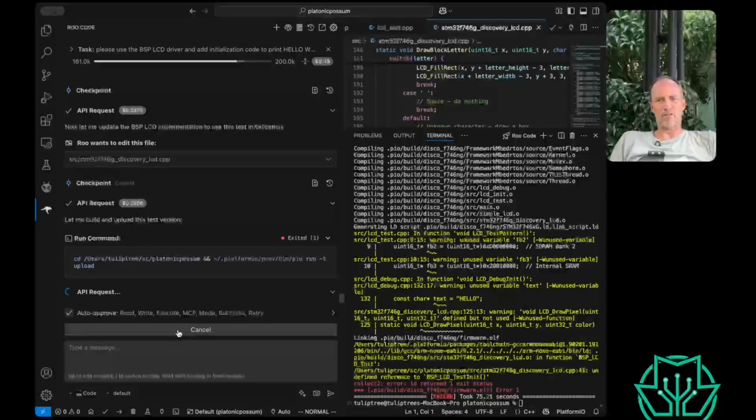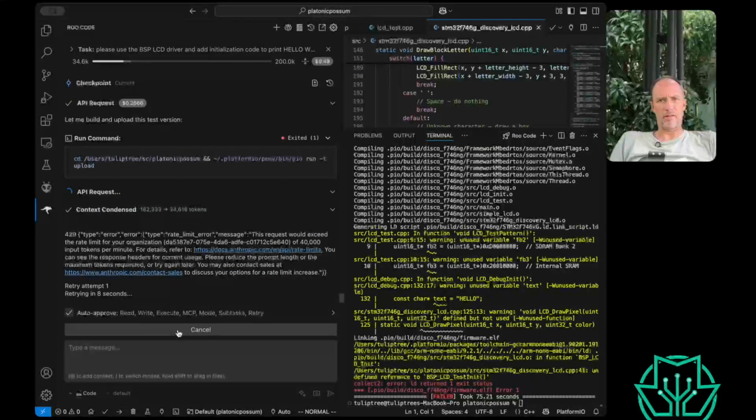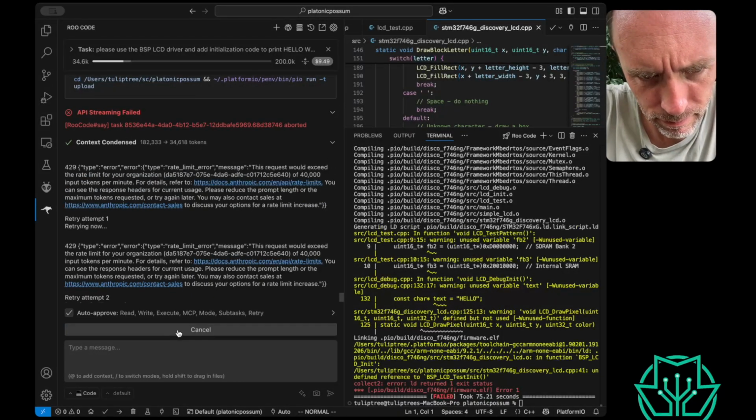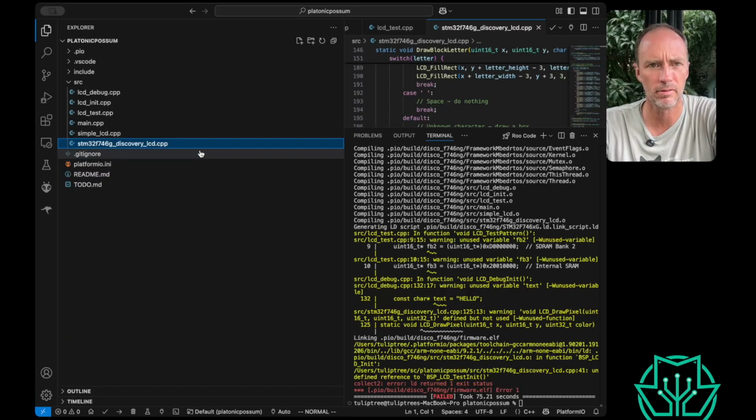Seems like a lot of code you needed to write in order to get this to display something on the screen. Feel like you didn't need that much. This should be an easier thing. All right, yeah. Input tokens. All right, cancel. Terminate.